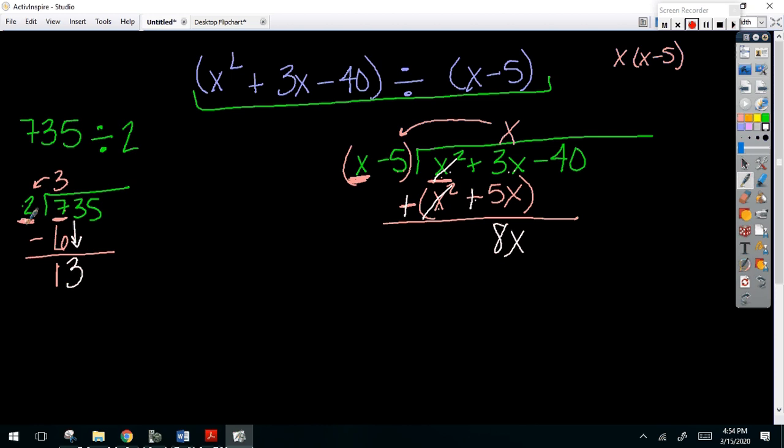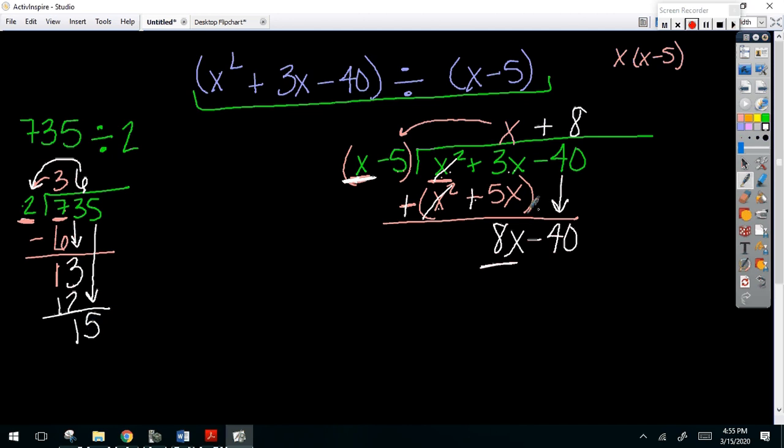What do you multiply 2 by to get 13? 6. So here, I'm going to do the same thing. I drop down the next term, that's minus 40. And what do I need to multiply x by to get 8x? And I hope you said x. I hope you said 8. And so that goes up top in the constants column. Okay? Multiply around over here, which would give me 12. Subtract and drop down. And I did that all at one time because I'm going to be a step ahead over here.